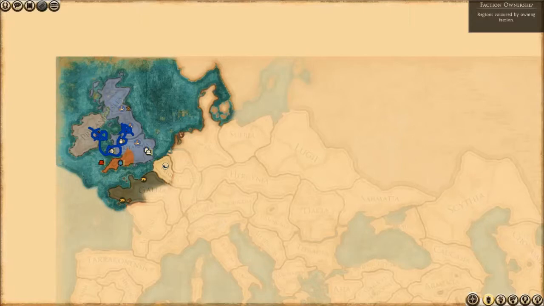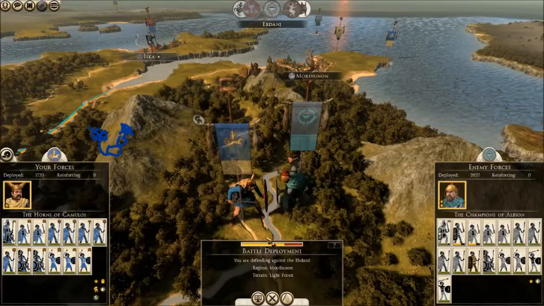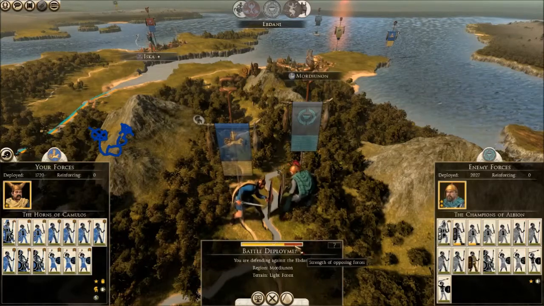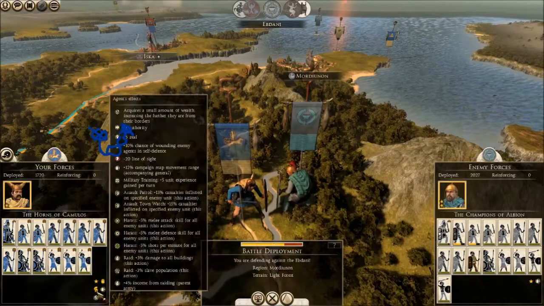So, yeah. The Abdani forces have decided to come and attack me at this river crossing, I believe. They got a slight advantage in terms of the troop numbers, but in terms of the strength of troops, mine seem to have the upper hand. But we'll have to see just how it pans out.